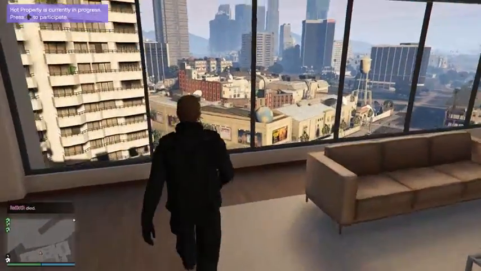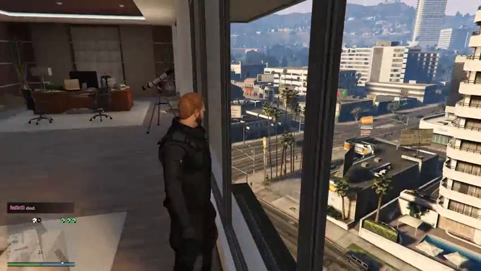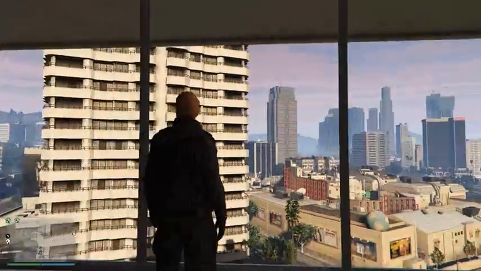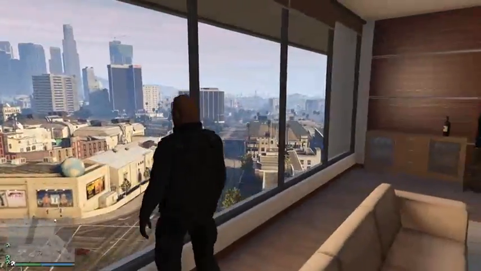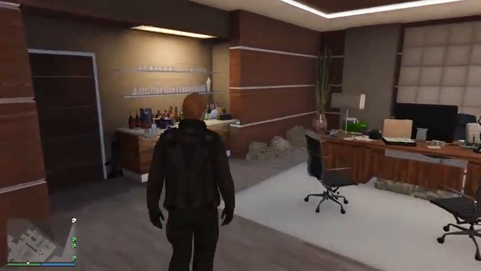Now here is my view from the office from this area. It's a pretty cool view. Depending on your location, you'll get different views, of course. Now here is the desk area.